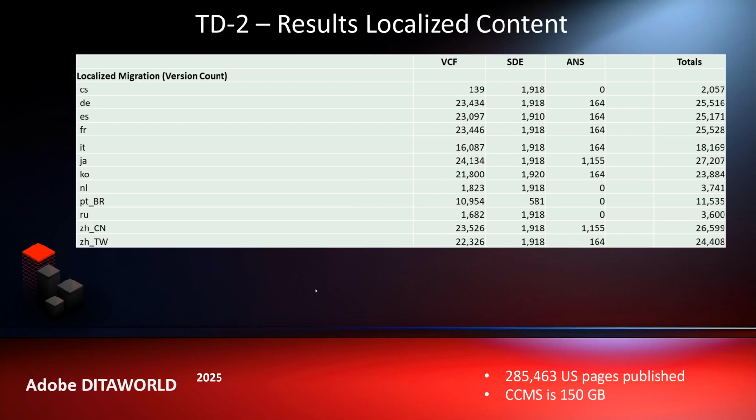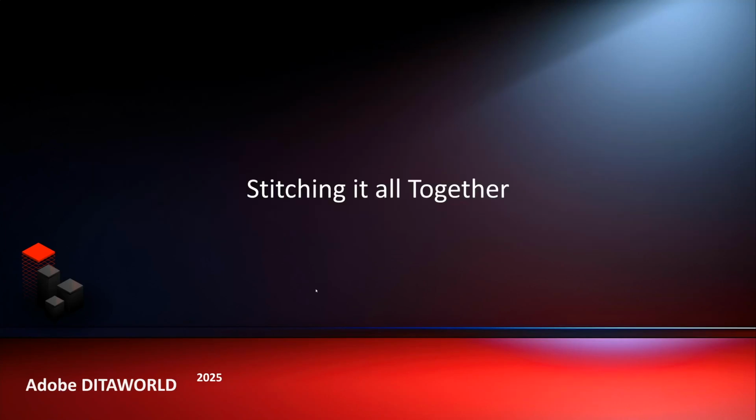Then from a localized perspective, we ran about 200,000 UUIDs. So we basically took 15% of our content out of the CMS and are producing the same number of pages that was on the doc site. It just shows how much information was just legacy on our CMS and our CCMS. And if we used the old methods that Broadcom had done in the past, we would have probably moved 4x, 5x the amount of content in a much more painful fashion, and then had to undo all that once it got in guides.